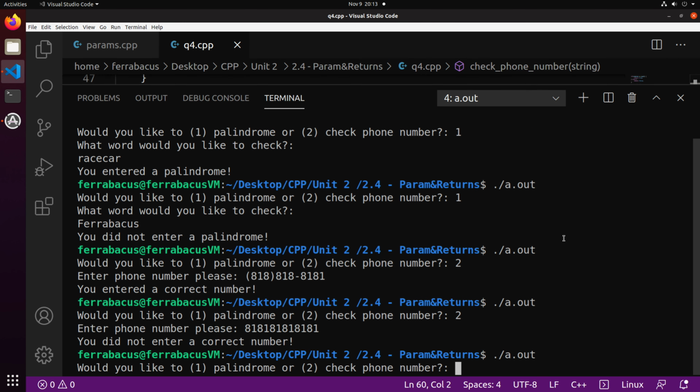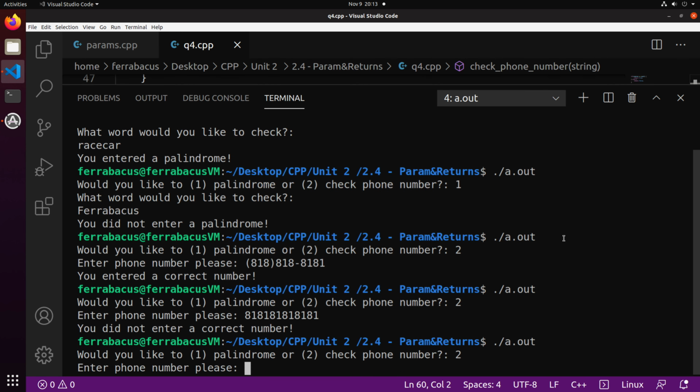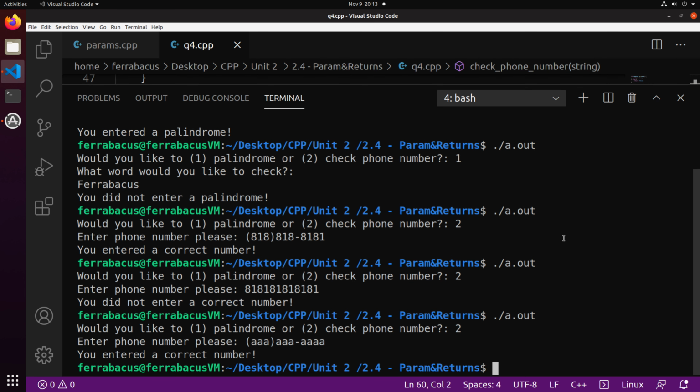Now, technically, the way that one is designed and the only extent that I'm asking you to go for is it should technically take characters. You enter the correct number because I'm really only checking this formatted correctly. We're going to leave it off of numbers for now. And the reason why is we're taking it as a string so that we can have these characters in here. And then you would need to really check each one of those to make sure they were an integer. It's a little bit more rigorous, so I'm going to leave it as an opportunity.